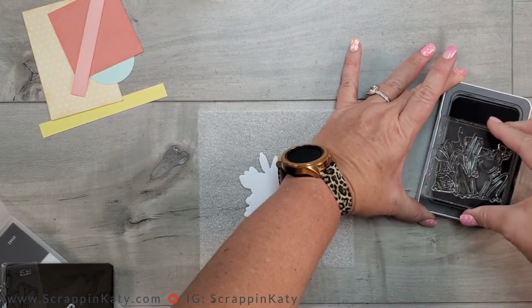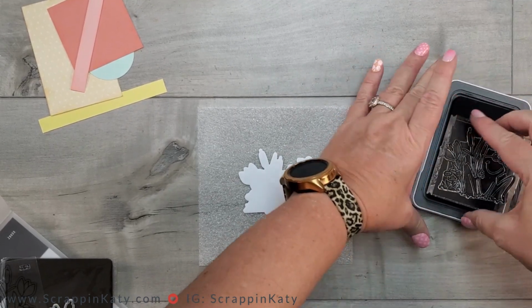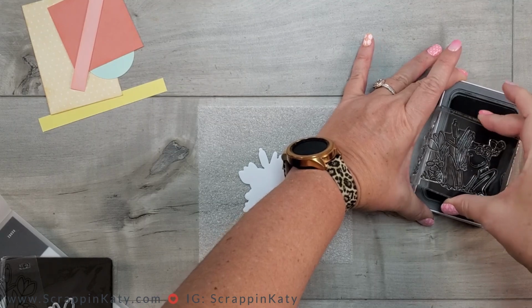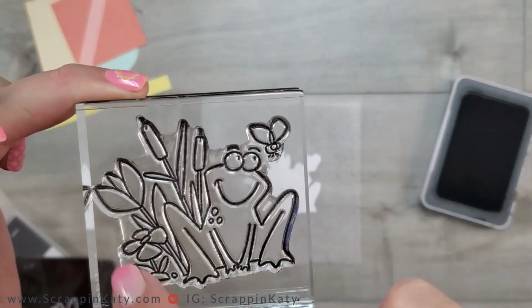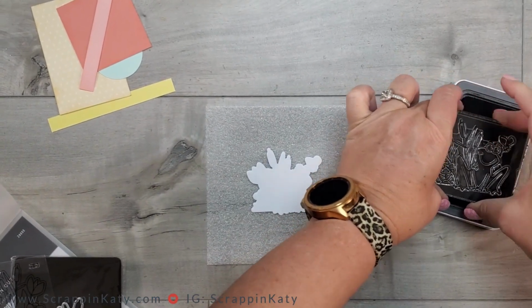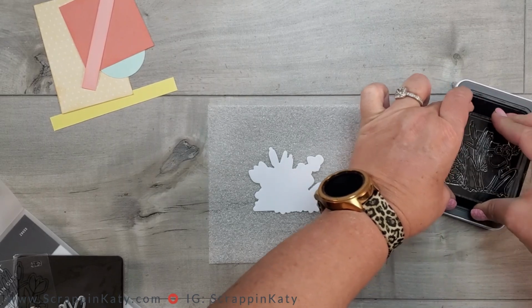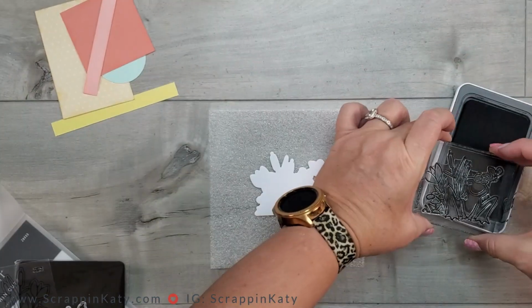You'll want to ink this up. The best way is a twist, and then kind of a blot is what I call it. The good thing about acrylic blocks is you can see if your image is totally covered. It's not, so I'm just going to put it back into that black ink and then press down a couple of times, and now I think I have full coverage.